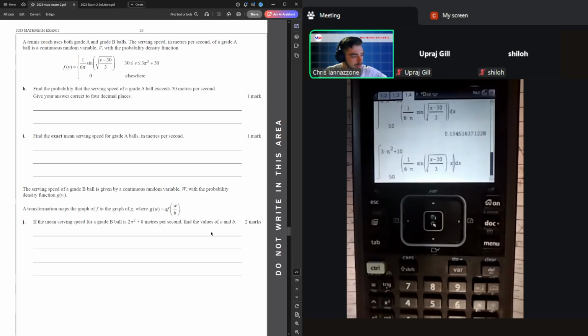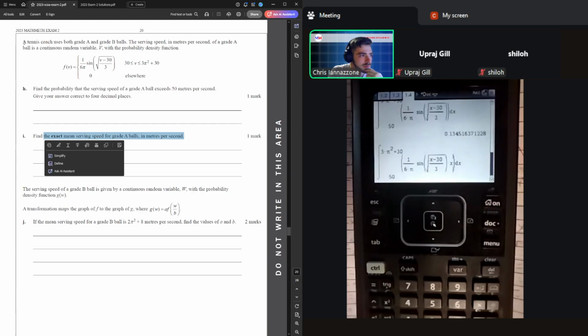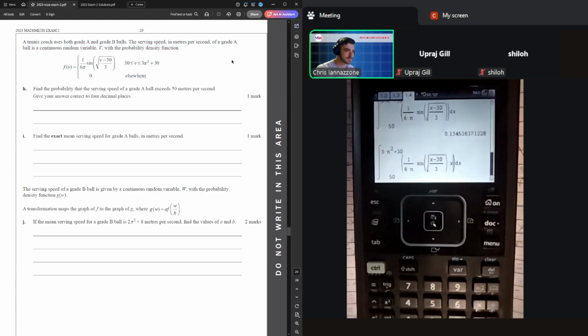The hint is that part H and part I are different. So the information in here has nothing to do with the information in here. Part I uses this up the top, not the H section. That should help you identify which part of this integral needs to change still.